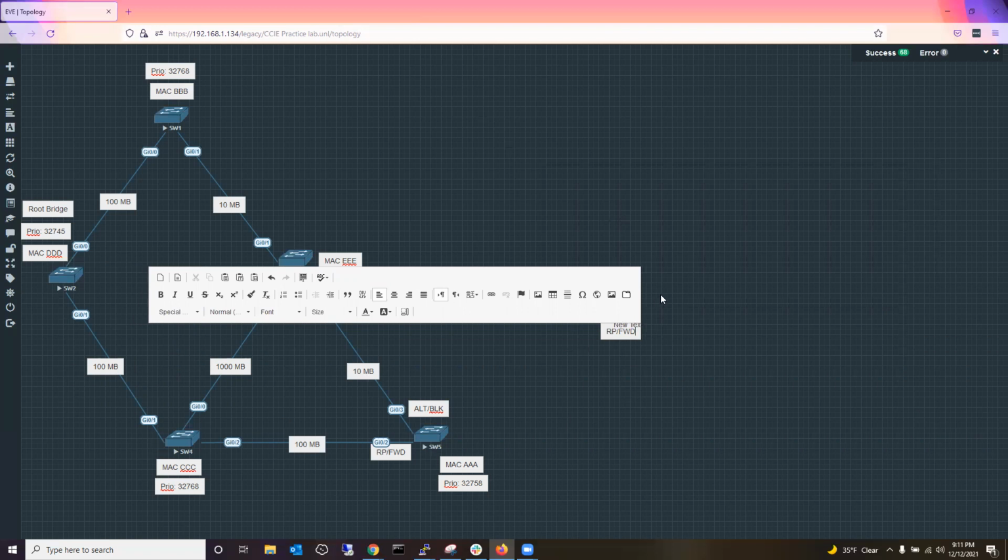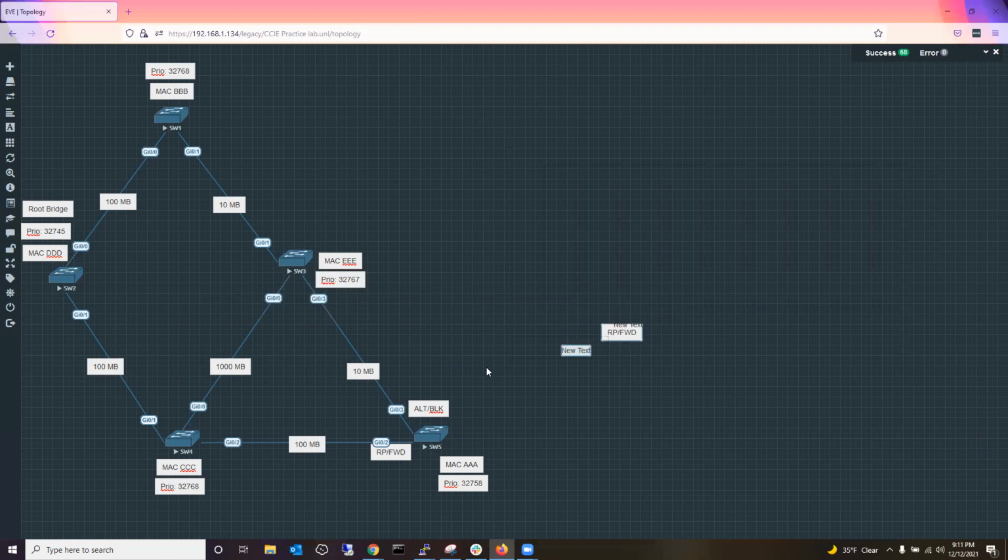Yep, switch 4. Yes, it would be in 4 then. Cool. Okay. And let's go ahead and converge the other ports. For switch 2, if it's the root bridge, it would be designated on both. Say it again. For switch 2, considering that it's a root bridge, both gig 0 and gig 1 would be designated. No, you're talking about switch 4 or switch 2?